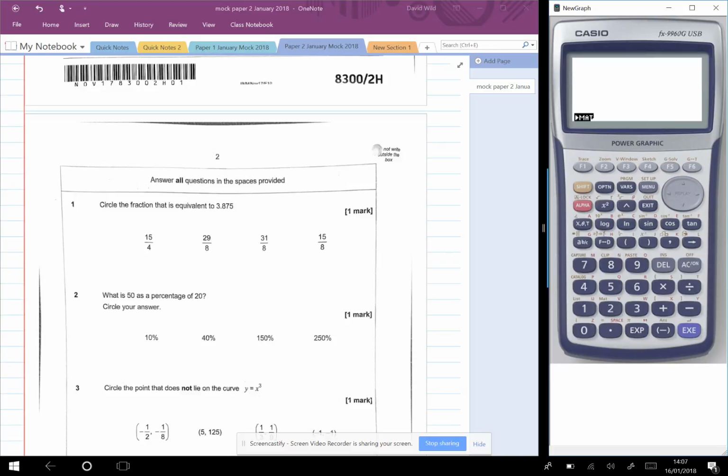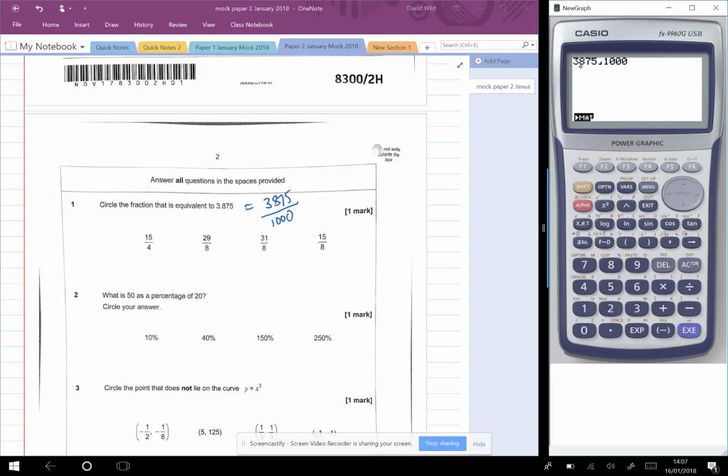3.875. Well, some calculators I could just type in a decimal and convert it to a fraction straight away. This one's not quite like that. So instead, what I'm going to do is have this as 3.875 divided by... now I'm moving this decimal point 3 times, multiplying this by 1,000. So I must multiply the bottom by 1,000. Compensate. So I'm going to have 3.875 as a fraction with 1,000.